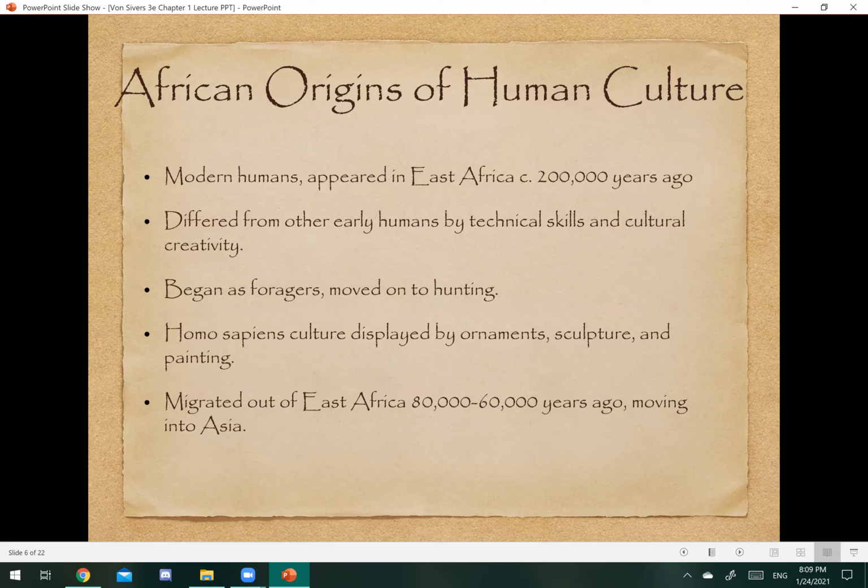So these Homo erectus, and there are other related creatures, the Australopithecus afarensis, etc. We've been calling them hominins because they are not fully modern humans. We do see in Africa, in that eastern area of Africa, around 200,000 years ago, what we would recognize as modern humans. They were different from the earlier hominins with their technical skills and creativity. They left behind a lot more things than just very crudely made stone tools.